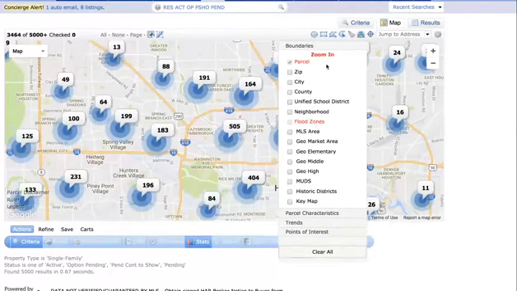And I also see Adam asked, I may be jumping ahead here, is there a way to have results on the map numbered in order with a number on the results tab? No, there isn't really. I don't believe so. No, it's not going to number them that way. I know what you're talking about. That was an option that we used to have, but no, it does not number them that way. As you can see, it's not even numbered at all. Now, if you're wanting to do that for driving directions or something like that, when you click the directions button, that does number them in accordance with the order that you pick, but on the map, it doesn't do that.